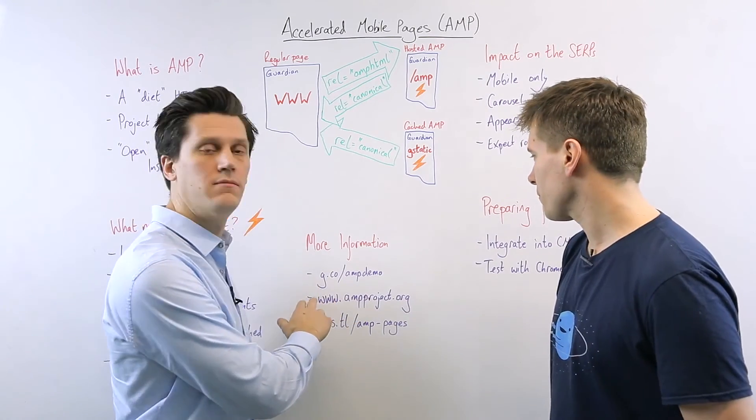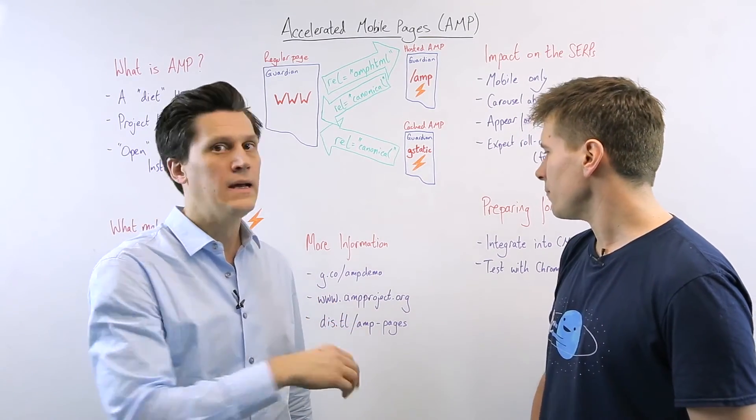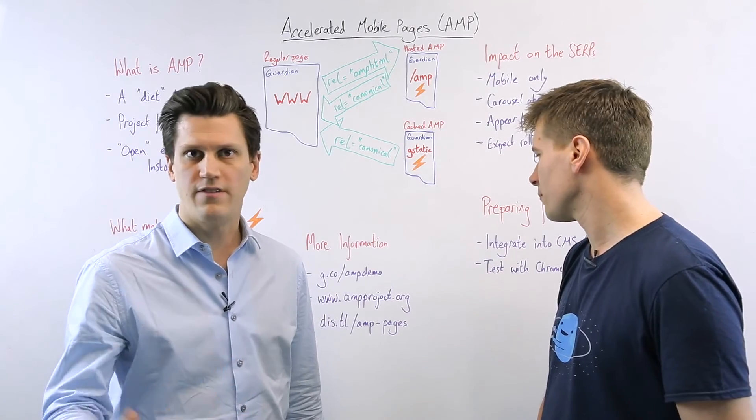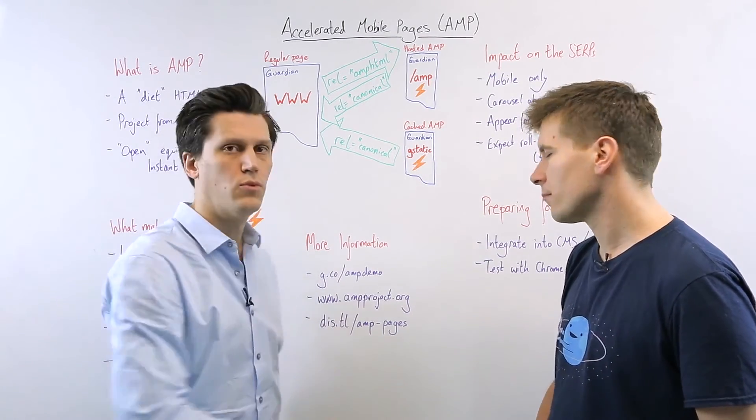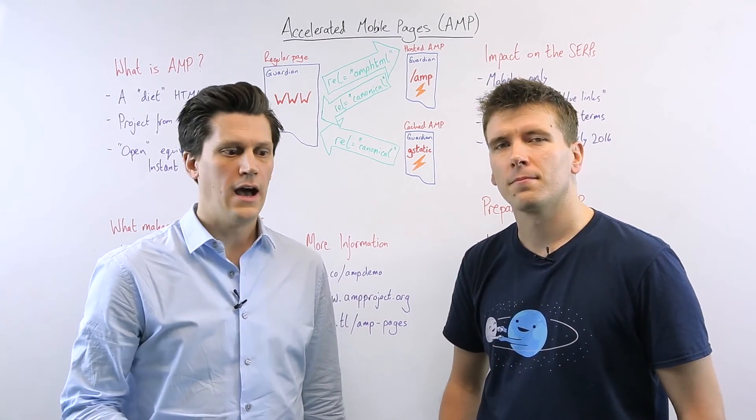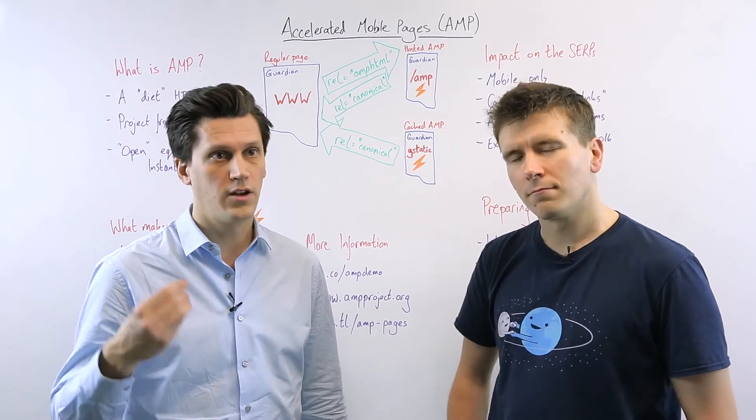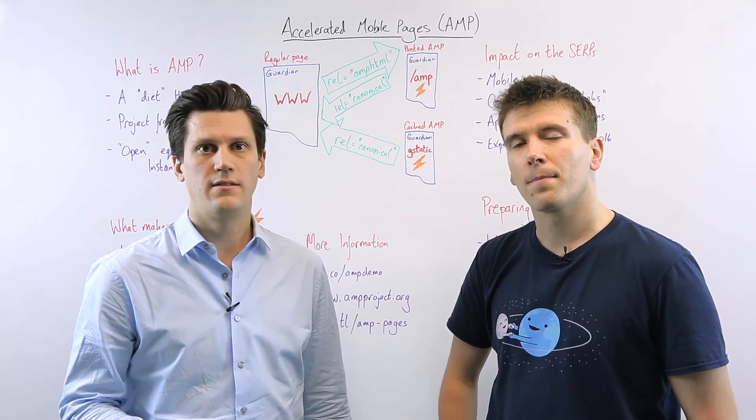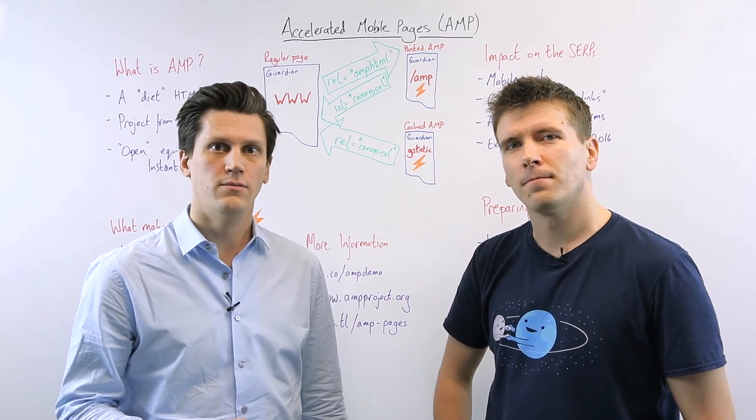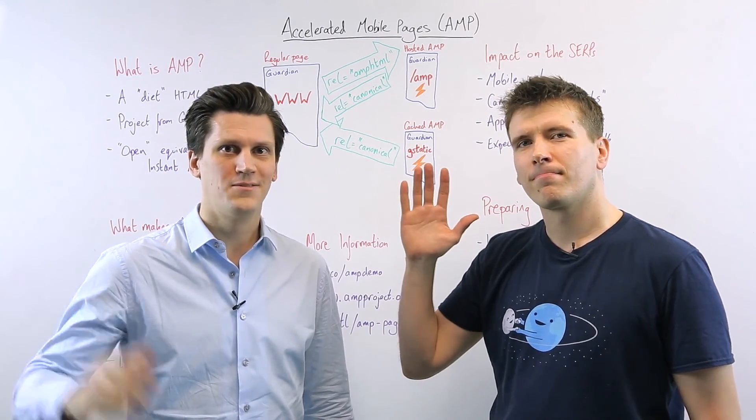And then this is the main project webpage, where you can find the GitHub repository of code and all those kind of validators and so forth. And we've written some more here. This is a link to our website. So yeah, we would recommend you check it out if you're into publishing. This is an opportunity for publishers to get a mobile head start. So thanks for joining us on this Whiteboard Friday. We'll speak to you soon.